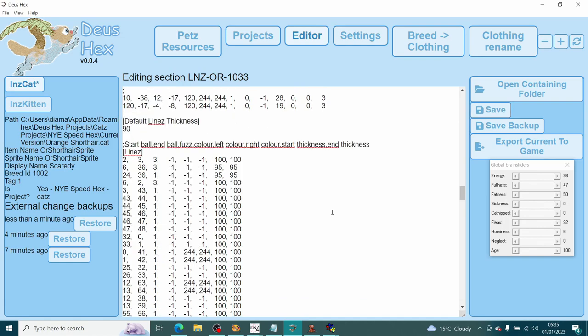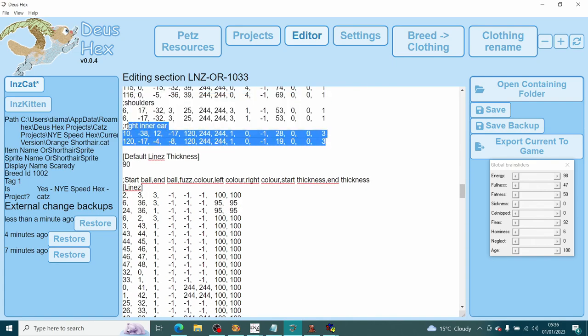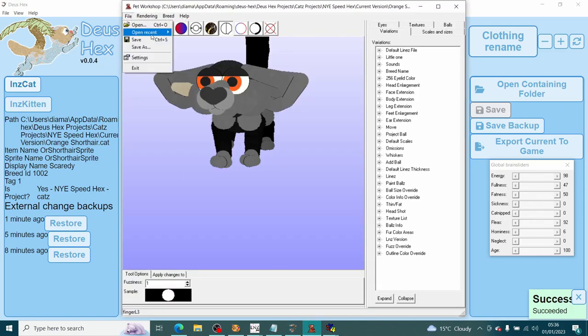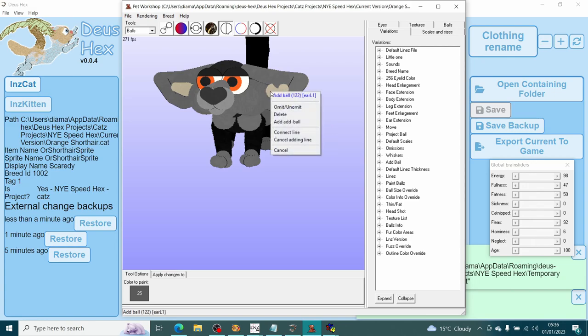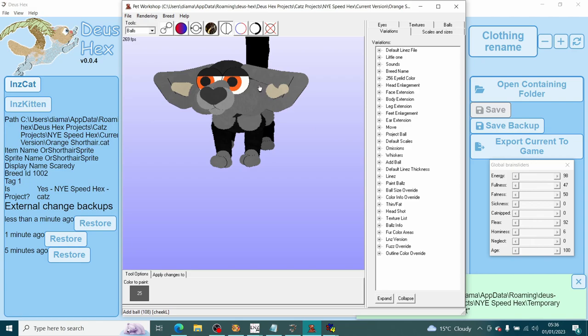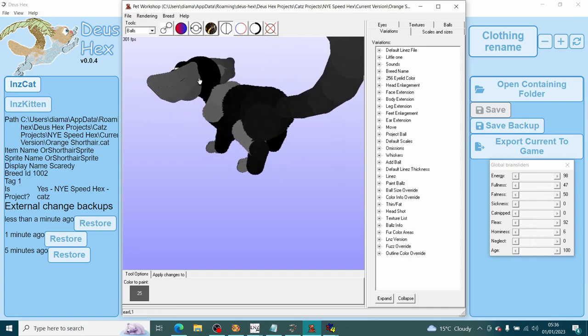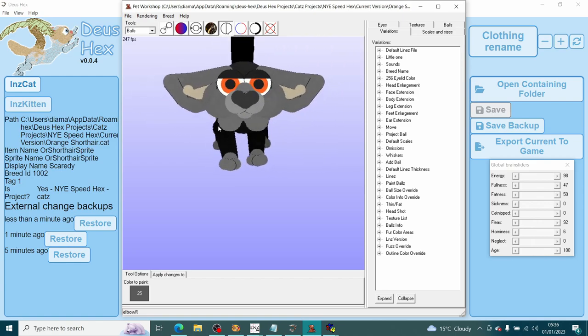So this is now the right inner ear. Whoops. Put in the left inner ear. Okay, and I probably am really running out of time now. So I am going to do this and it's going to be my last change. That baseball is not so easy. Okay, there we go. Yeah, okay.